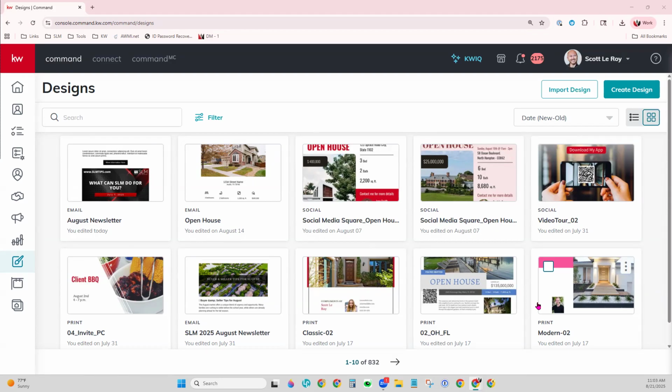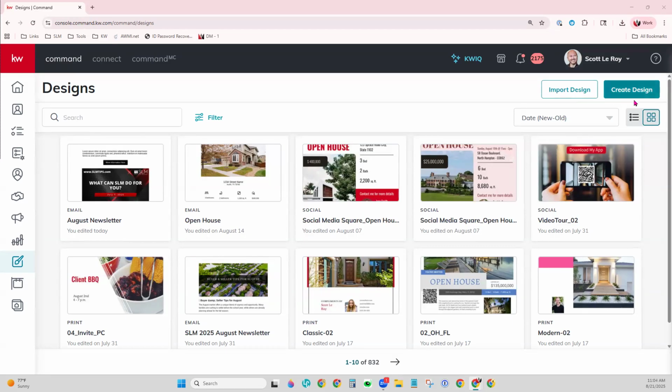Okay. And just to give you a brief overview about this too, notice that you can see what type of design they are: email, social piece, print piece, and the prints will be what we'll focus on today. We do have other design classes if you haven't checked them out already. They're typically taught on Thursday, and you can definitely check those out. And the archives, again, are on our YouTube channel.